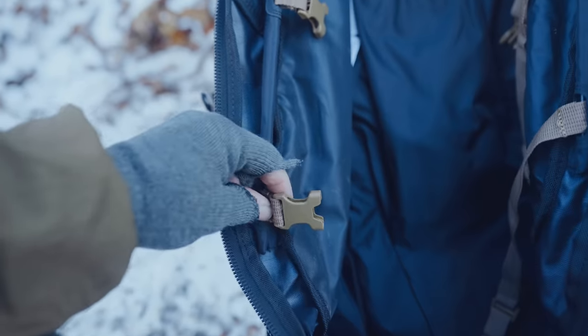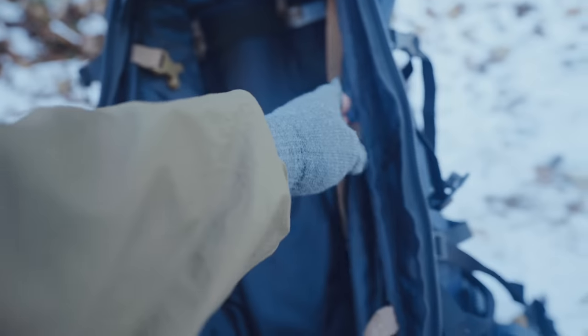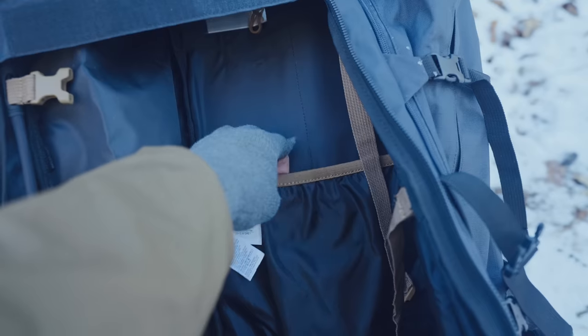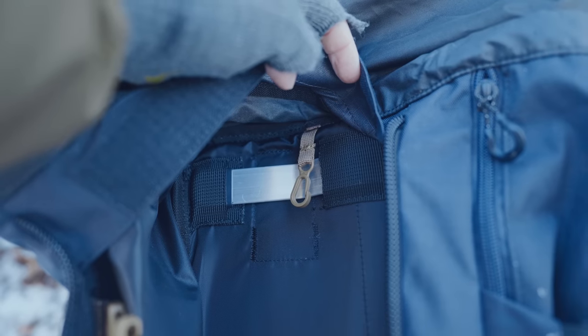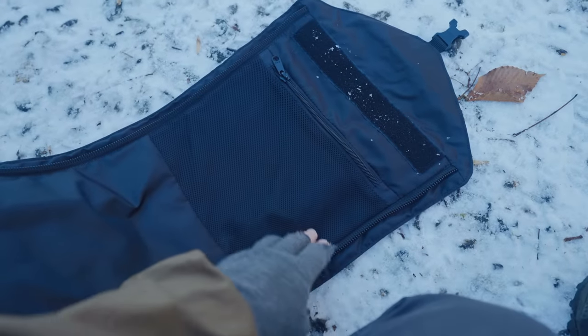When you open this up, you can see that on the front of this pack, you have three compression straps. You can use these to secure your loadout. Behind that, you have a hydration sleeve along with a hydration hook at the top of the pack. Lastly, everyone, on the back side of that front panel, you have a zippered mesh pocket.